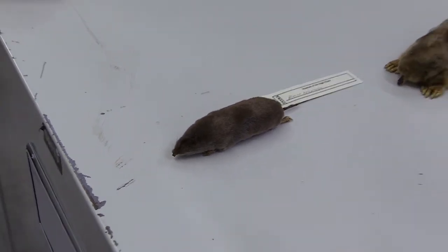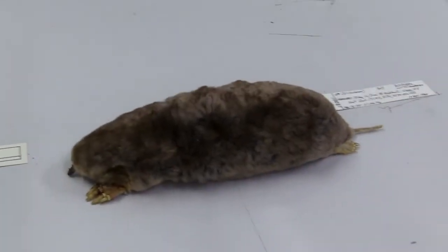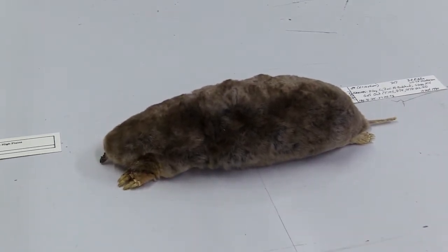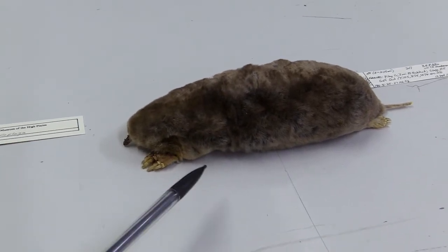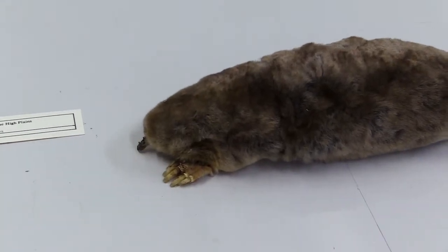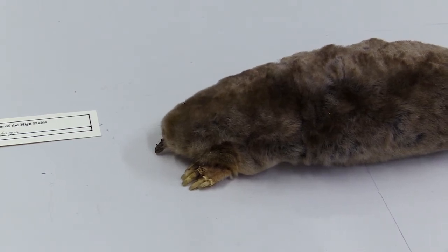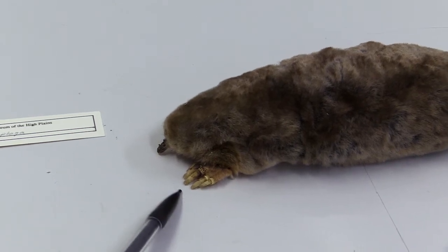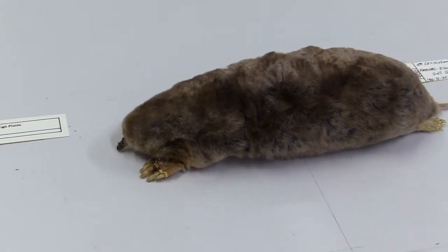So moving down, this is probably the most well-known and well-exaggerated burrowing mammal, the mole. So this is an eastern mole. It has lots of different burrowing adaptations. You can see, as I mentioned, no external ears, basically no functioning eyes because they don't need them. It's dark in those burrows where they're at all the time. But they've also got really short, really powerful diggers. Those claws right there and those forearms, really, really good at digging and excavating soil.